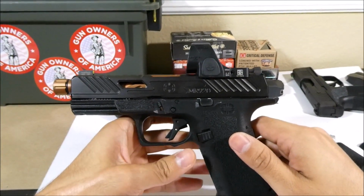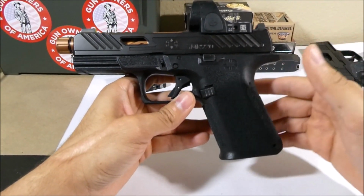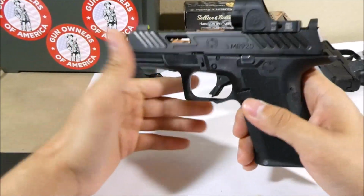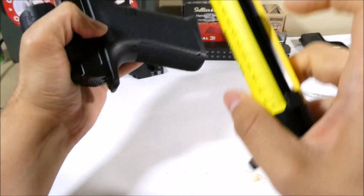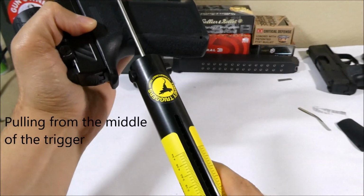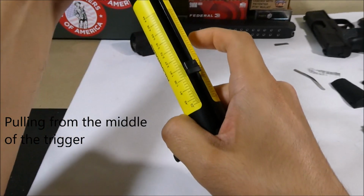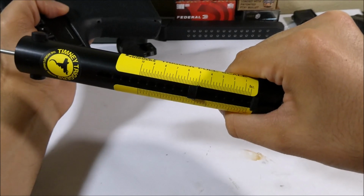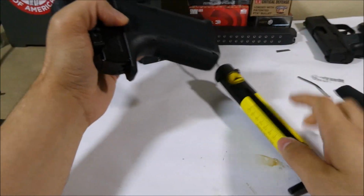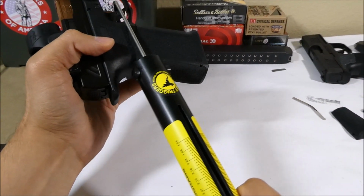The second thing is that the trigger is not 4 to 4.5 pounds like they claim, or at least not yet, and I don't think it will reach it. So I'll go ahead and show you the trigger pull that I'm getting. So this is back. Okay. So you can see that was actually right at 5 pounds. And I'll be testing this again after I do the full break-in.